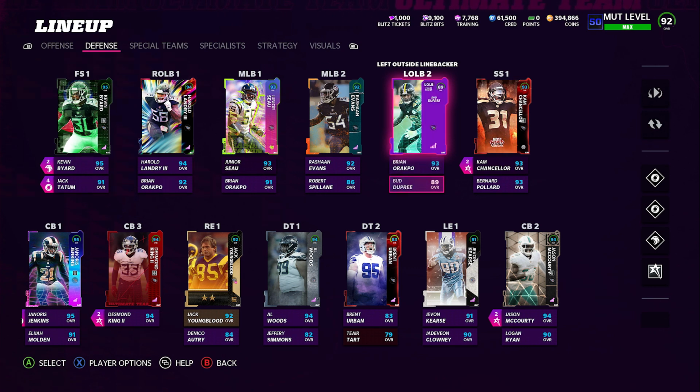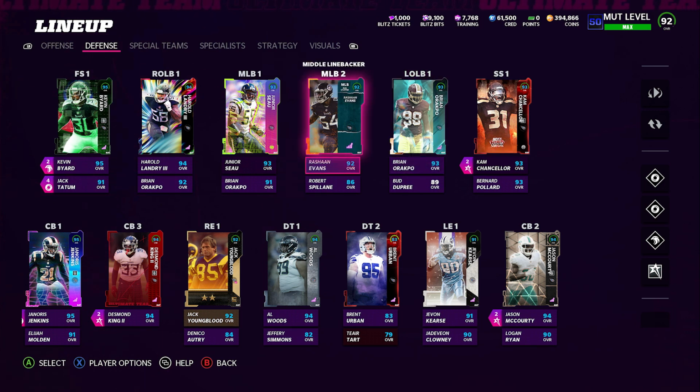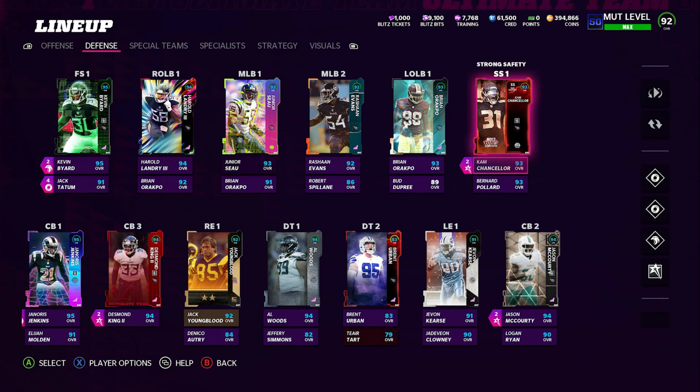So that's always a good thing. And we have Bud Dupree starting. Since Orakpo is here, we have Bud Dupree starting at left outside linebacker. So that's obviously a big upgrade there. Getting this Rashaan Evans upgrade was pretty massive.